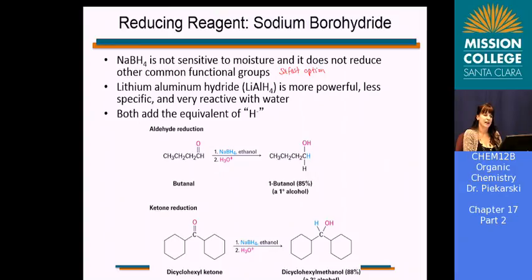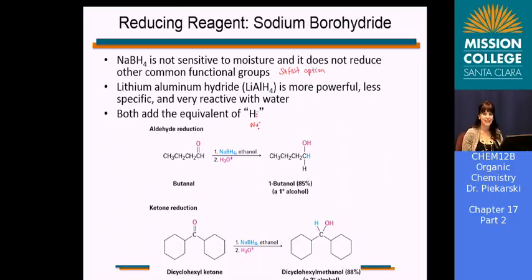Once again, it adds an equivalent of hydrogen, and more specifically it adds a hydride, and I'm going to go over that in the next slide, kind of a generic, very simplified mechanism. But remember, H minus means hydrogen with a lone pair, so it has a negative one formal charge. That's going to act as your nucleophile when it reacts with your aldehyde or ketone on the first step of the reduction. Okay? Now, another thing I want to point out, make sure you highlight it and you don't forget it, because so many students do.